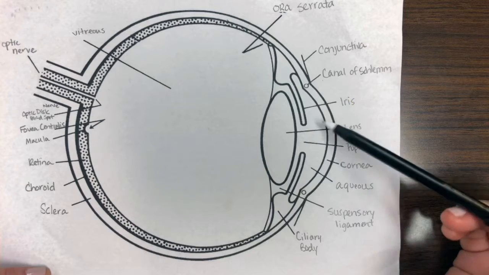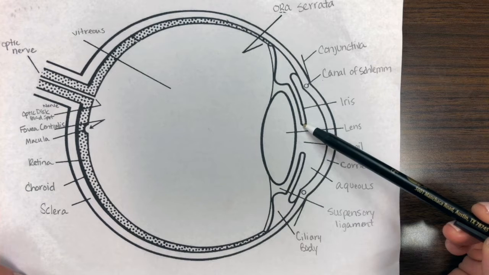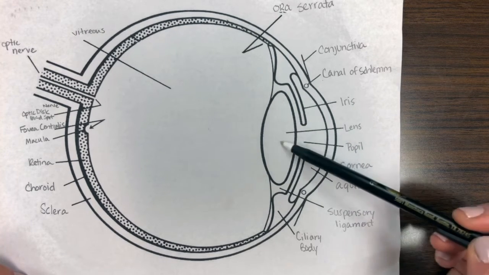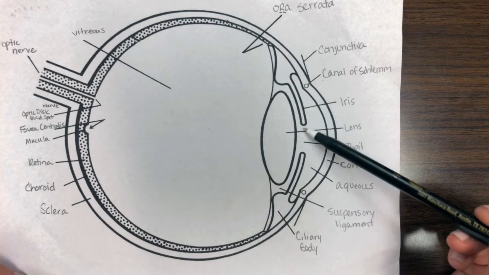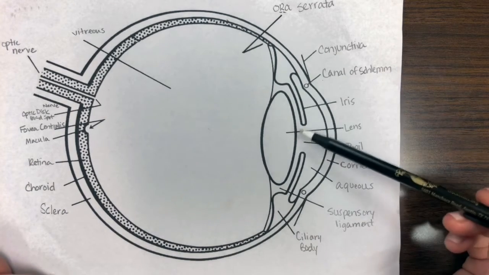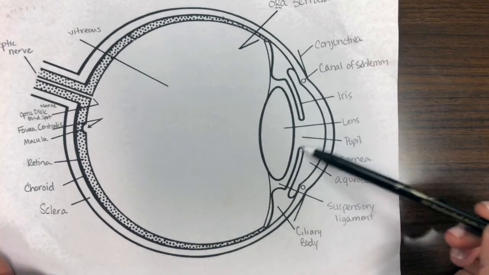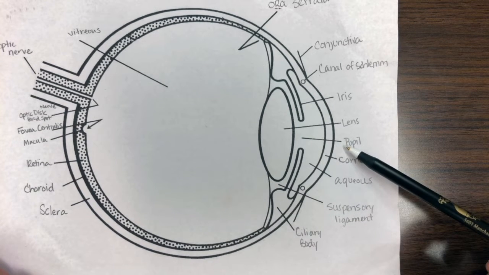The iris is kind of like a curtain that is responsible for constricting or relaxing to control the amount of light that goes into the lens through the pupil. So it can be dilated to let more light in, or it can close up a little bit to prevent all the light from coming in. In a dark environment, it would be dilated. In a bright environment, it would be more closed. The pupil is the area of the eye in which light goes in through the eye.